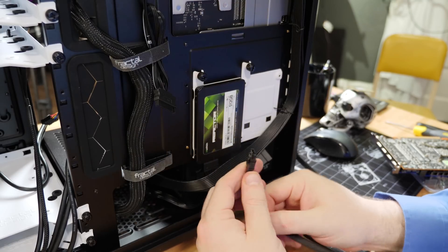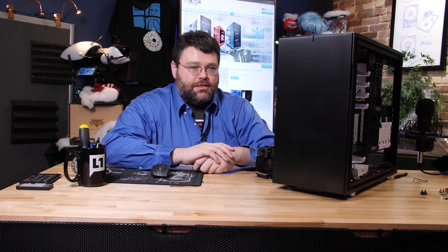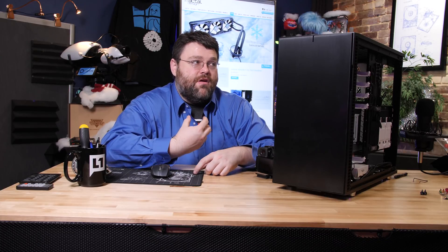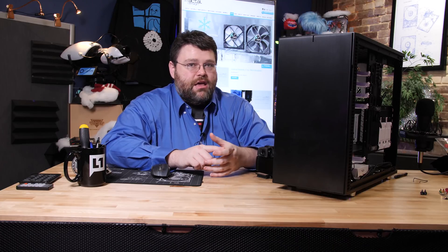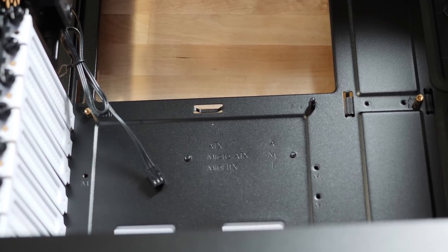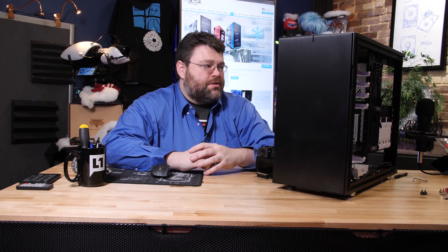Behind the motherboard tray we've got two 2.5-inch drive slots for legacy 2.5-inch devices. If you do decide to move the front panel all the way to the back, you don't give up all your 3.5-inch slots — you still have two drives mounting vertically at the back of the case instead of using the trays. If you're building a system like this, personally I'm going to use 10-gig Ethernet for a connection to a storage server in another room, so local storage will probably be Optane, NVMe, or SSD — maybe a 4TB 3.5-inch drive, certainly not more than two. This case also supports EATX motherboards, which is a nice feature, as well as ATX. It can also run motherboards as small as ITX, though there's not really much benefit there.